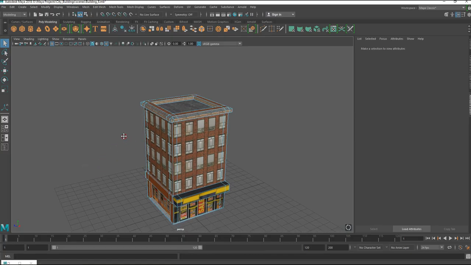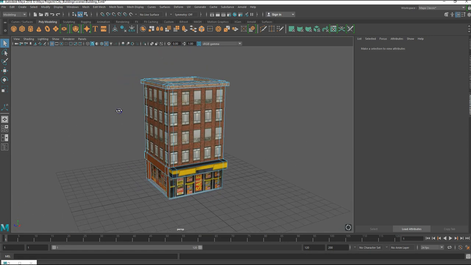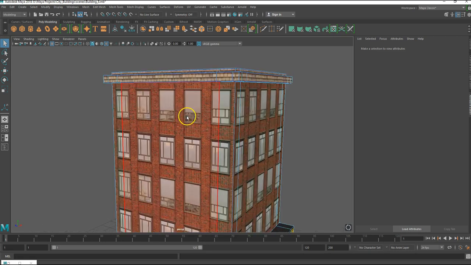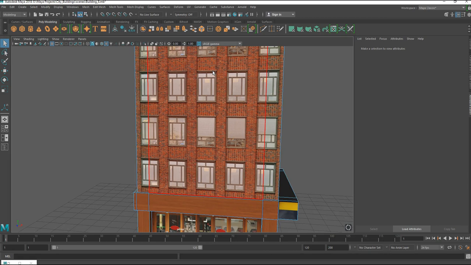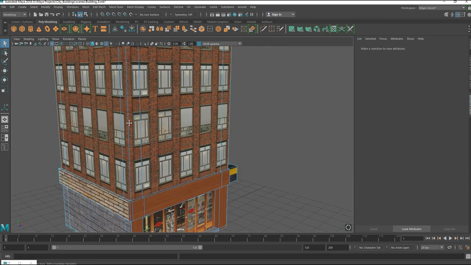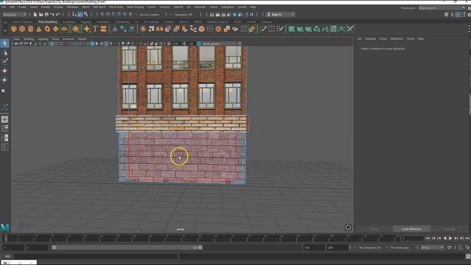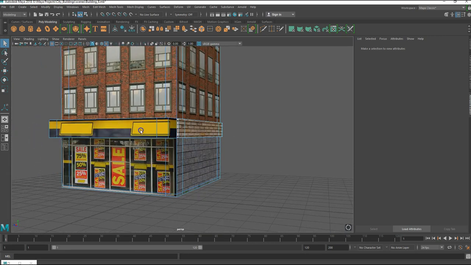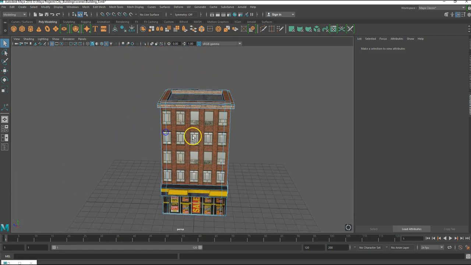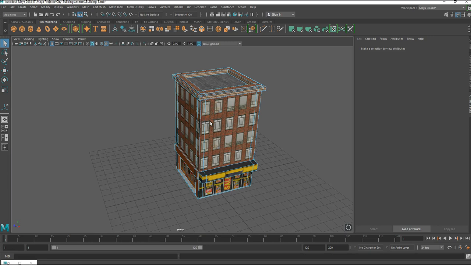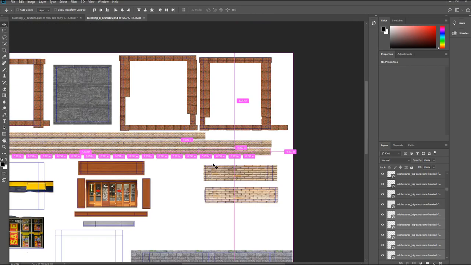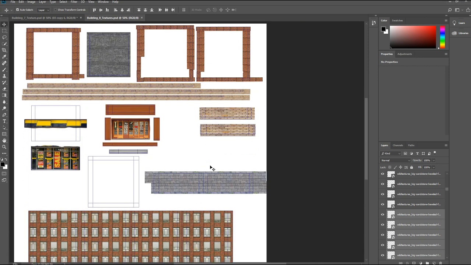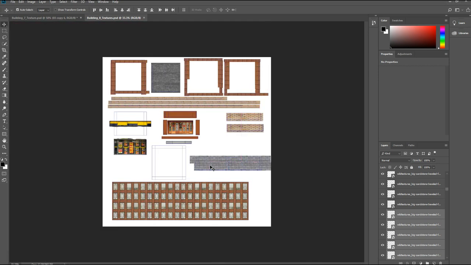Okay, so the texturing took a little while, and I had to fight with the bricks, but I ended up changing it up to these sort of brownish bricks along the top, and along the side back here I changed these up a little bit from what I had before. But overall, this is what the building looks like right now, and here is what the texture came out to look like. And that's what we've got.